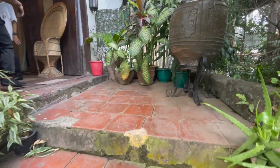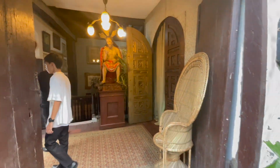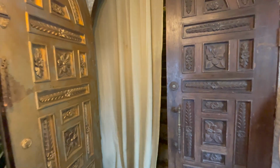Hi, Odi. Come in, welcome, welcome. Also known as Bahay na Bato, these old houses have two levels. The lower level, made of stone or adobe, was used for carriages, storage for rice, bodega, and servants' quarters, while the second floor, made of wood and accessed by a grand staircase, was the main living area.